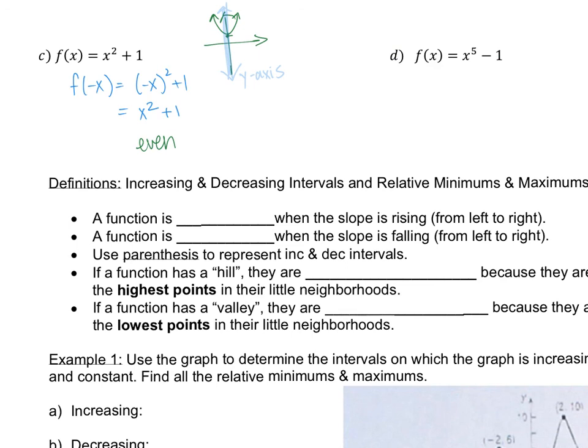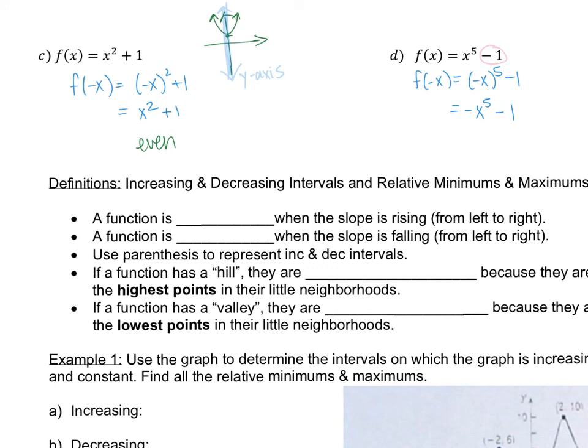So for D here, this one gets a little tricky, especially if you were looking on a graph. So again, we're going to use our mathematical test where we plug in a negative x. And this is x to the 5th power, and some of you guys are probably already getting a feel. Anytime this power is odd, this overall x is going to end up being negative. If you take negative x and multiply it 5 times, you're going to get back a negative number. So this is going to be negative x to the 5th power minus 1. And when I look at these two here, I want you to notice this x to the 5th and this x to the 5th are opposite signs, right? But the negative 1 and this negative 1 are not opposite signs.